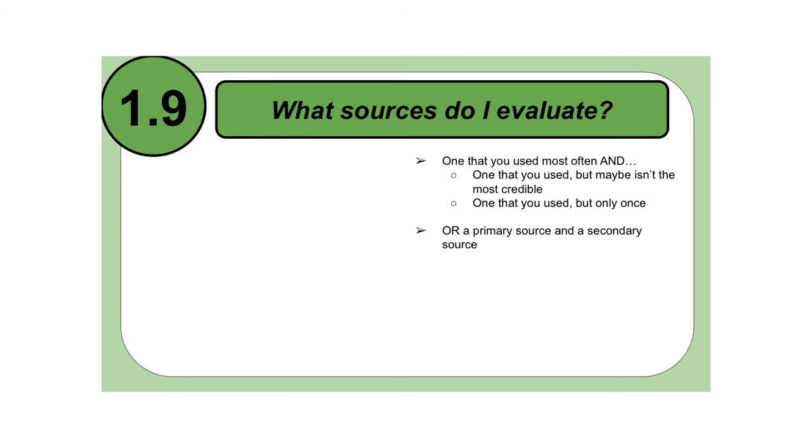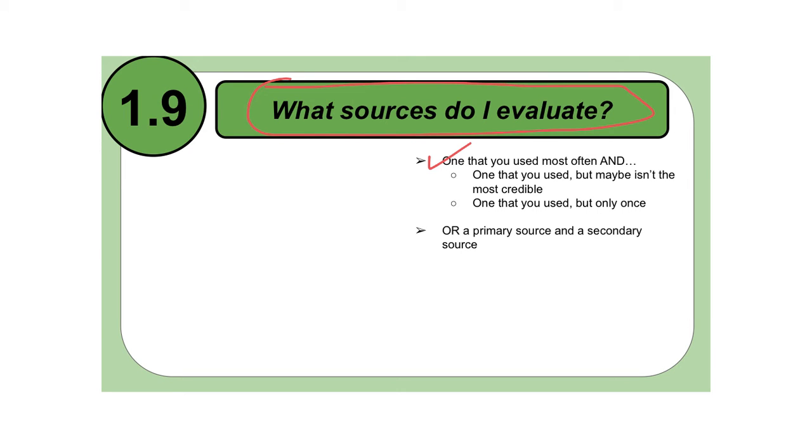Inevitably, this is the first question many students want to ask. Out of all of the 13 to 15 sources that you may have, or many other sources if you have a lot, which of those sources should you actually evaluate? It's a very simple answer. One that you use the most often. If there is one particular source that you have used religiously in your paper, then absolutely that is one you want to OPCVL.